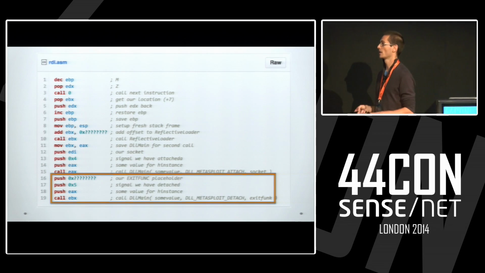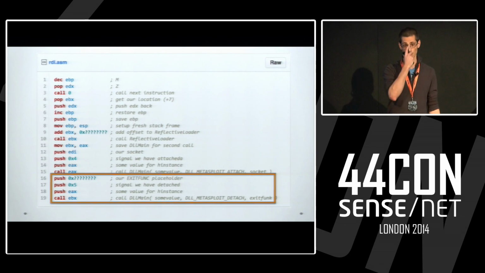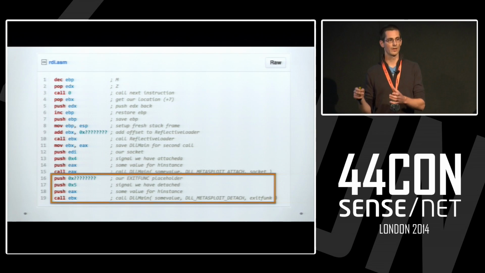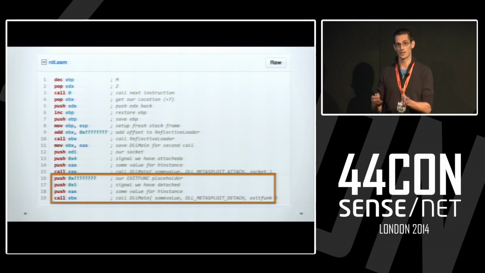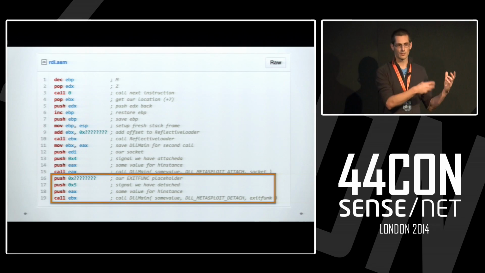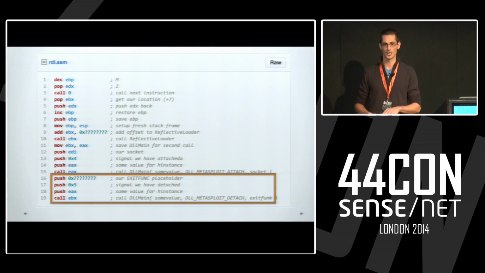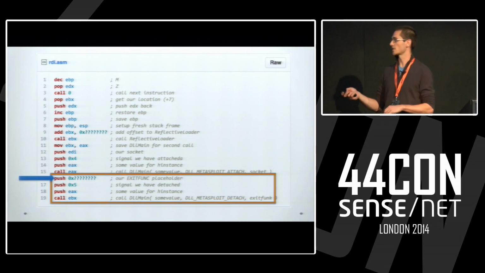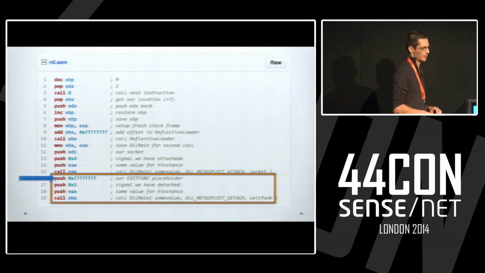it'll come back here and call Metasploit detach. Now, when you're setting up an exploit in Metasploit, you're probably familiar, you specify in your payload what kind of exit functionality you want. If you know that your exploit is smashing an SEH vulnerability, then you've got the ability to say, this is an SEH exploit, I want you to exit in this way. If you know that you're running in a separate thread, we just want to terminate the thread so that the process doesn't crash. So that's what this exit functionality actually is. And again, this is patched in by Metasploit in the shellcode prior to that little bootstrapper being uploaded.